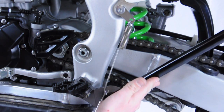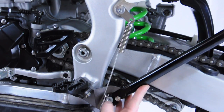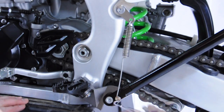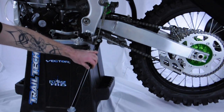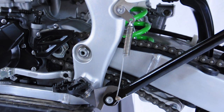Holding the stand in the upright position lessens the distance the spring has to span and makes it easier to stretch or release. To check the installation, you will want to run the stand through its full range of motion, make sure that it's working properly. Now successfully installed a Trailtech kickstand on a 2009 KX450F dirt bike model.